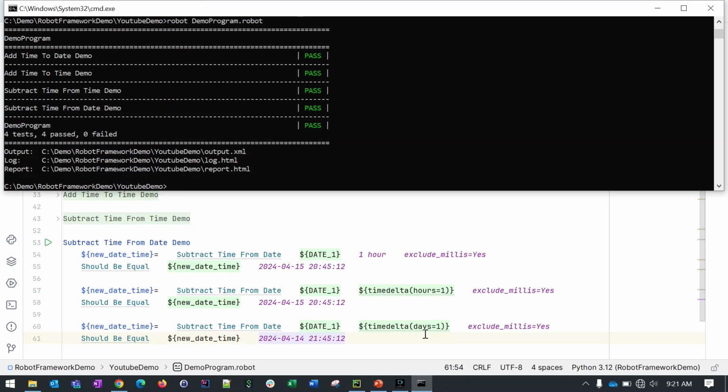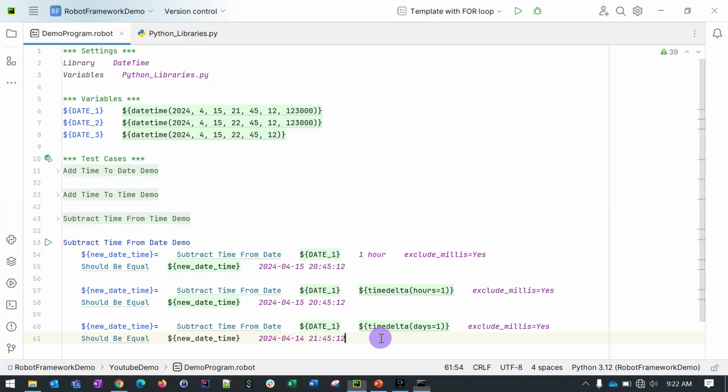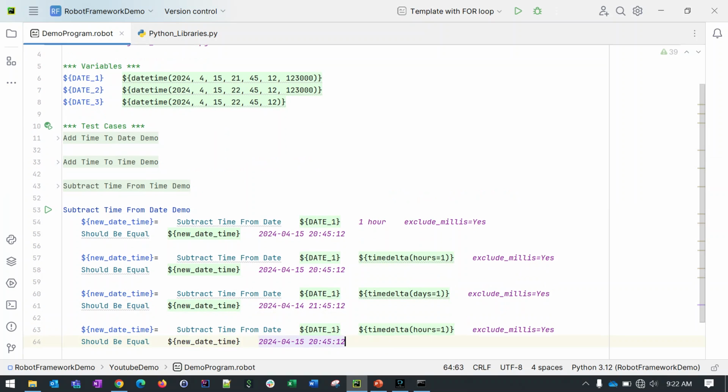Now sometimes the input format can be a string. In that case, how we can do it is, instead of the date here, I am going to write some format: 23 hours, 47 minutes, 13 seconds, and the year is 2024, month is 4th, and day is 15.